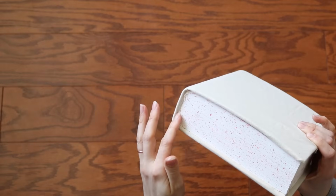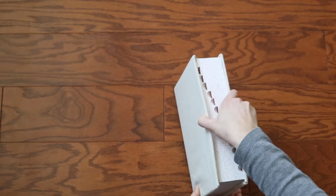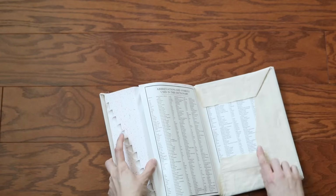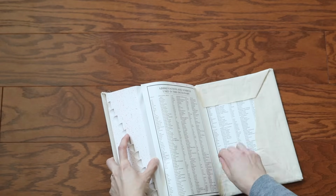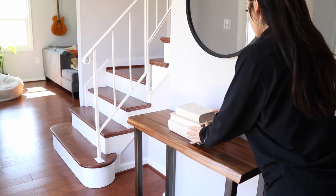One thing I did want to point out was when you're doing the ends, where the actual spine of the book is, make sure you leave a little bit more room than you would think you need. I needed to do this Webster book twice because I cut off too much and then I could see the blue. So just give yourself a little leeway there.